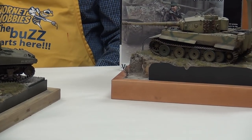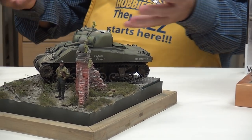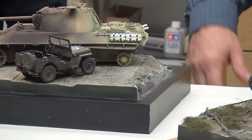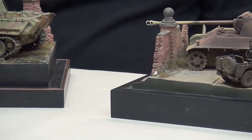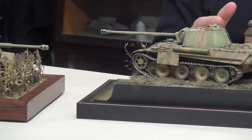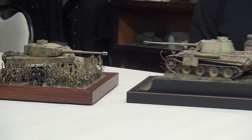This one isn't quite finished yet but just talk about vignettes for a minute. I think it's just a nicer way to display your models in your cabinets. It shows a little bit of a theater of war that these particular vehicles fought in and it's colorful in your cabinets. I know you have some nice cabinets at your home with your vignettes in it, and moving forward we want to hope that our viewers do the same. It's a much nicer way than just having the models sit on a shelf or just on a plain base — a nice way of giving it a little bit of scale and adding a bit of an environment for the vehicle to sit on.